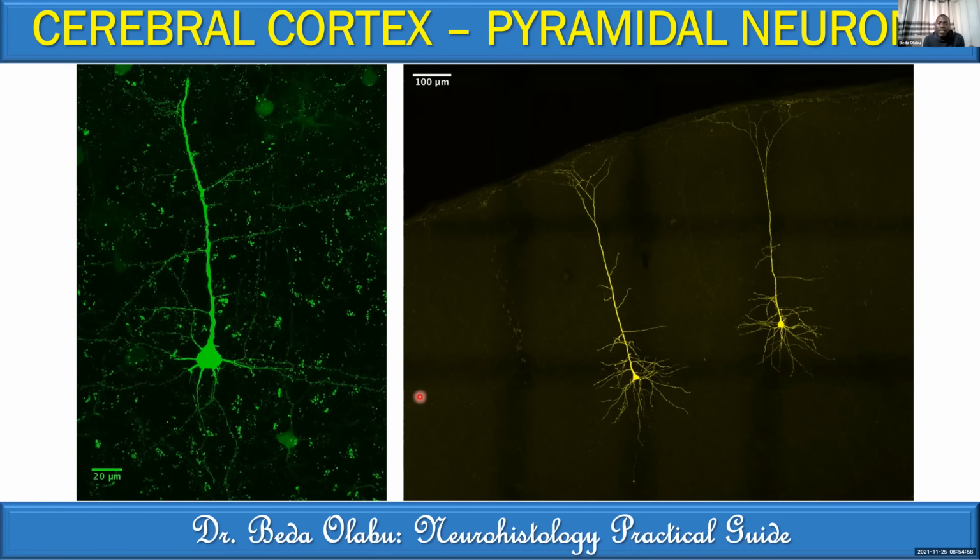Then the axon is basal. So perhaps this is the basal axon, but we still have other basal dendrites as well. So one of those processes will be an axon, then the others are dendrites. I want you to remember that this big thing is not the axon, but the dendrite, an apical dendrite, which is prominent.